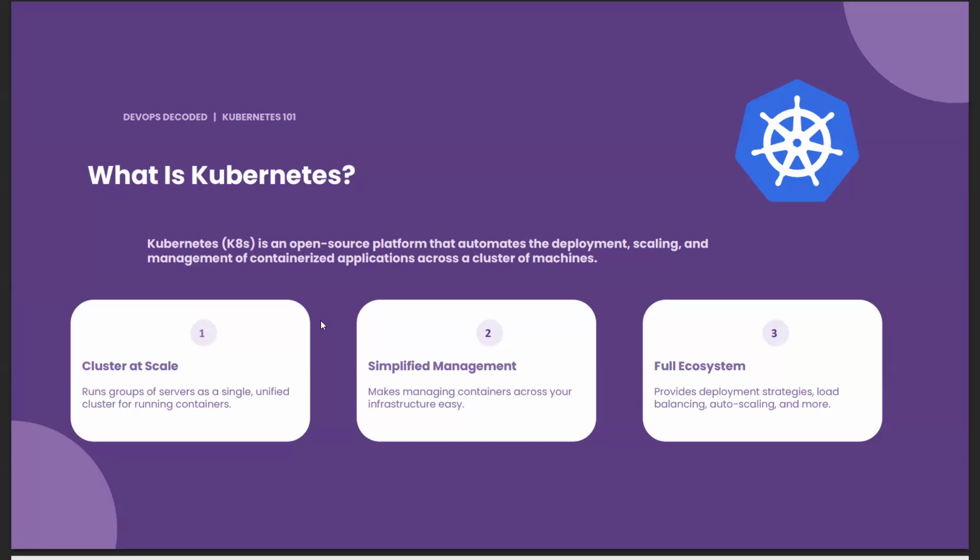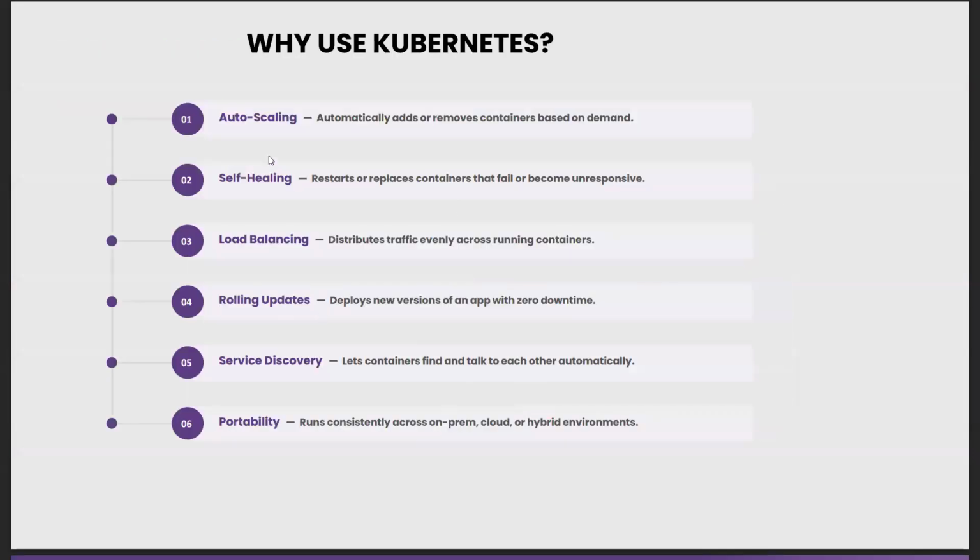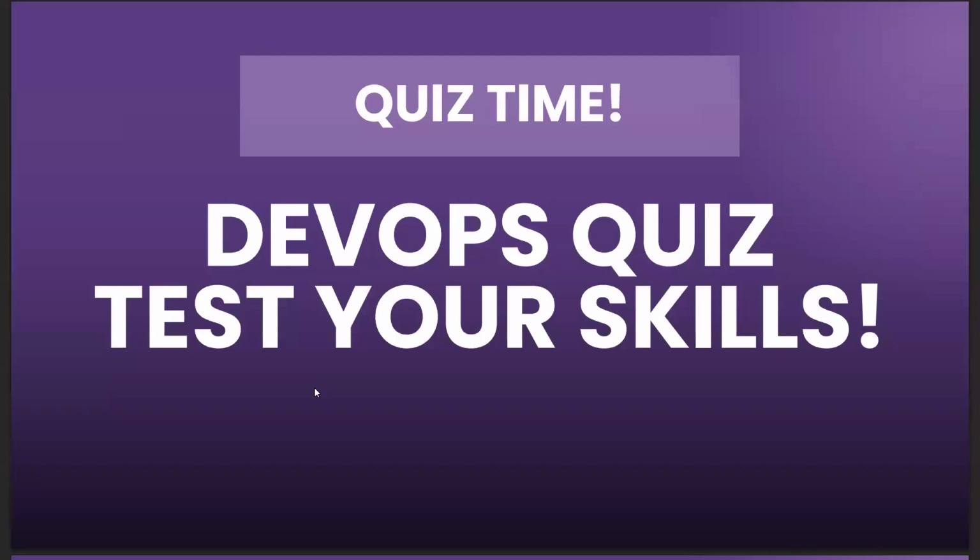So Kubernetes is a complete ecosystem for running your Docker containers at scale. For example, if you have thousands of containers and thousands of microservices, Kubernetes can easily handle everything there. But if you run this through Docker, Docker has no capability of auto scaling. It can't auto heal the application. It can't do load balancing. Kubernetes can also provide Nginx and multiple load balancers. Docker does not come with any deployment strategy, for example rolling update or blue-green deployment. Kubernetes provides you with that, and a lot of core things.